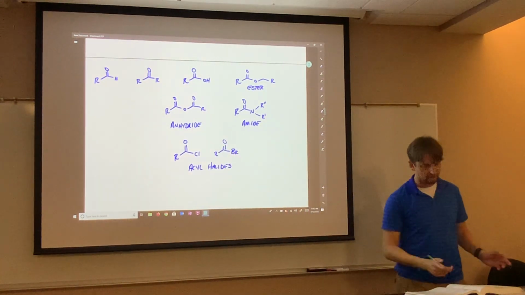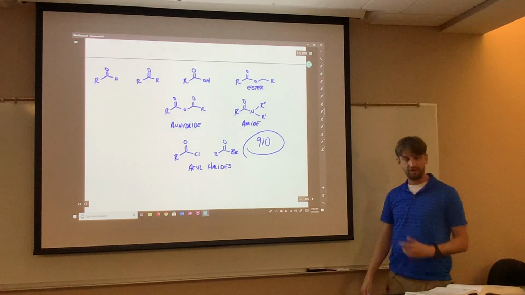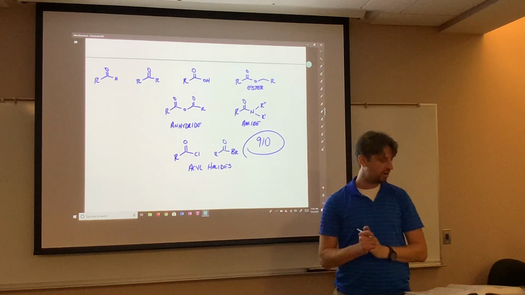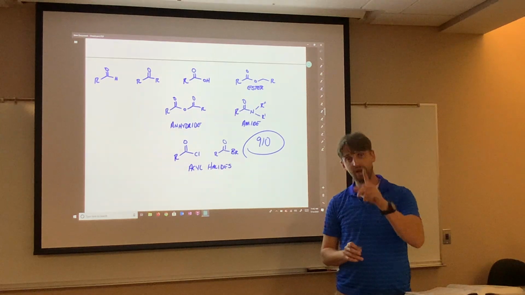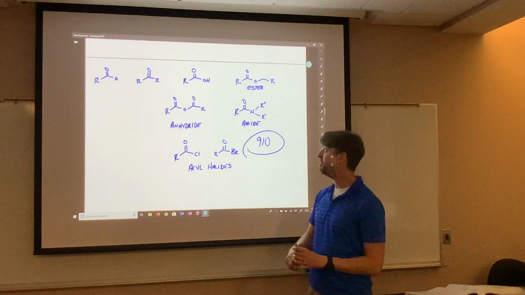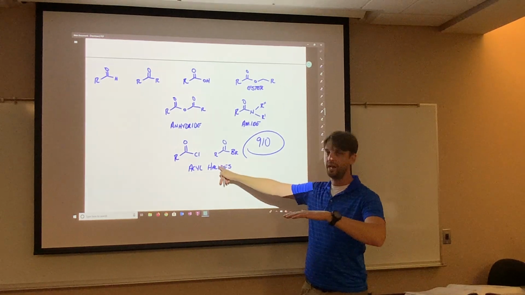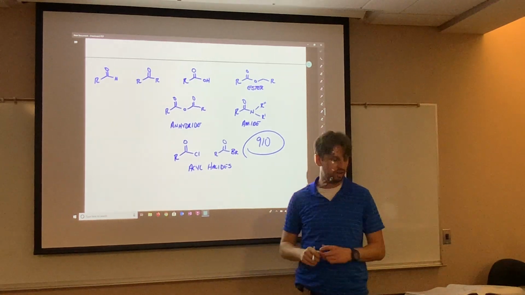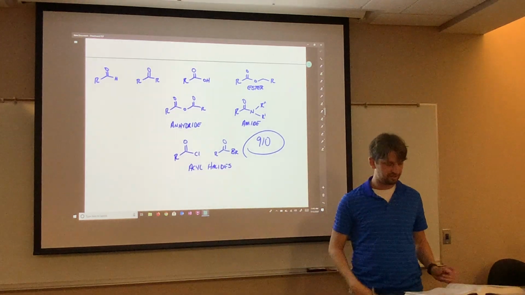I'm looking at page 910. On the left-hand side, they give you an order of the ranking of the reactivity for your carbonyl groups. So it's very important to pay attention to that, because we can use that to our advantage in terms of selectivity. Let's just go with esters or amides. They're not as reactive as acyl halides. So we can react the acyl halide first, and the amide is just going to sit there and not do anything for us. So there are certain advantages that we can use to our advantage.